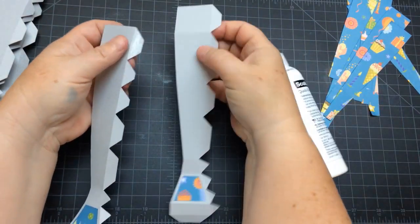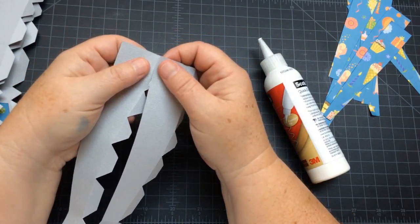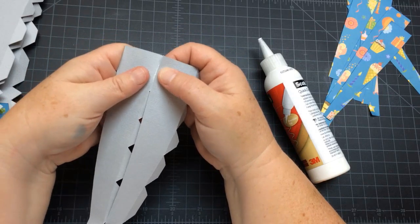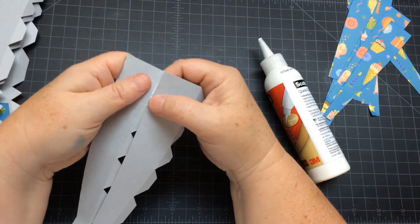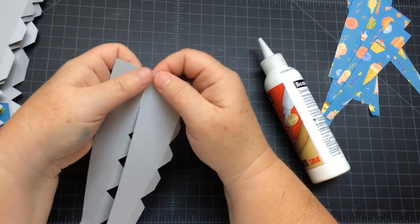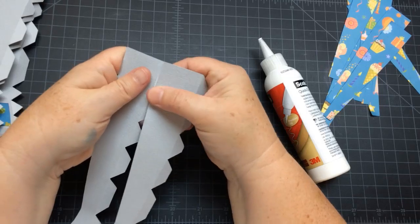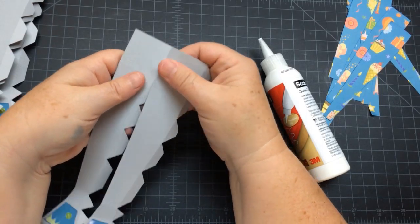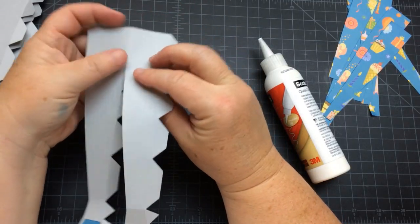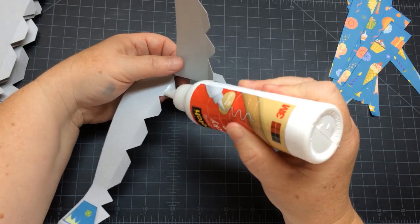So what I like to do, until you get used to it, is to glue that top tab first. Make sure that that top edge is aligned as well as the edge is aligned with that tab fold, the left tab fold. So you can kind of run your finger over it. If you do have excess glue, make sure you have some place to wipe it. I usually have a wet paper towel. But I like to do that top tab and then anchor it, and then continue to glue the rest of the tabs.